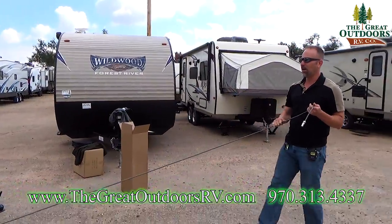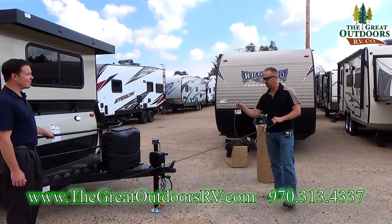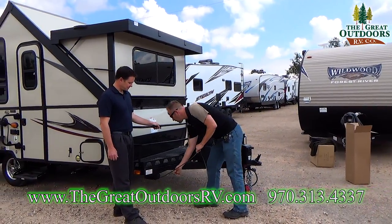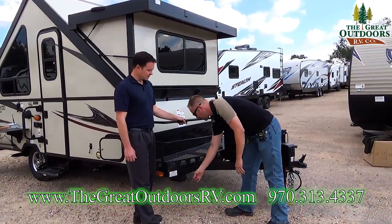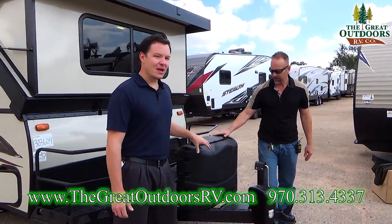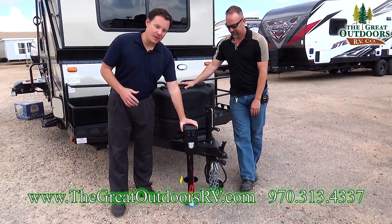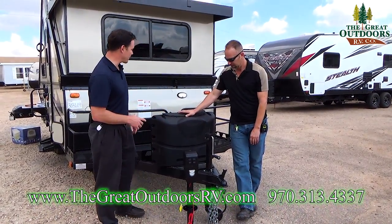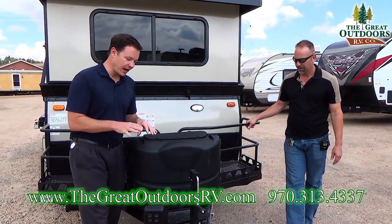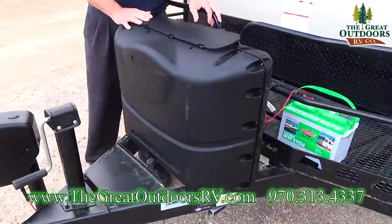This front rack extends all the way out, and what's neat is you can wrap any personal items that you don't want growing legs at your campsite. If you have bicycles up here, you can wrap them and lock them in place with your own personalized lock — all your stuff will stay nice and secure. You have two 20-pound propane tanks on the front, and it comes with a power tongue jack. You also have a spot for two batteries — it comes with one in dealer handling, and you can add more right back there.